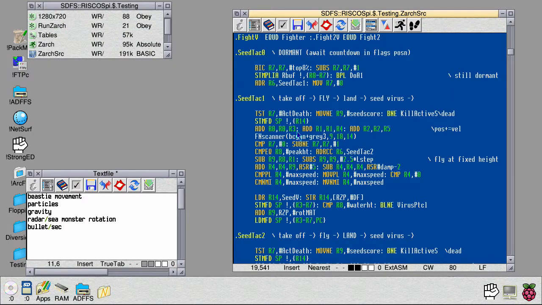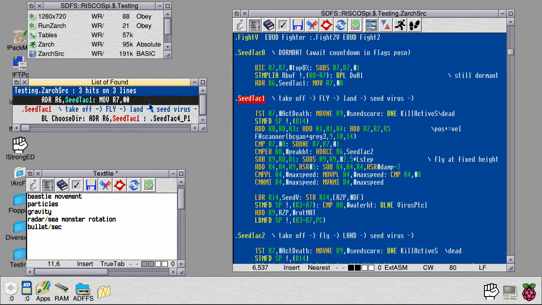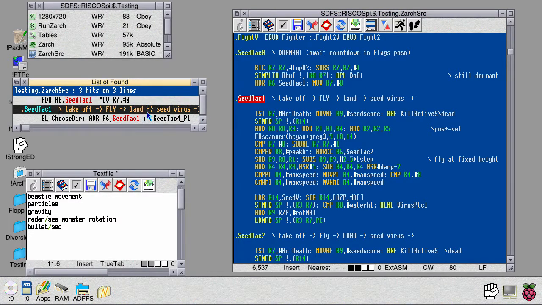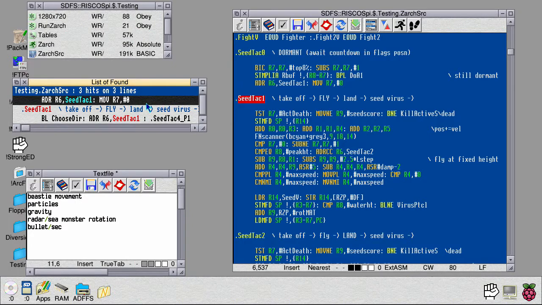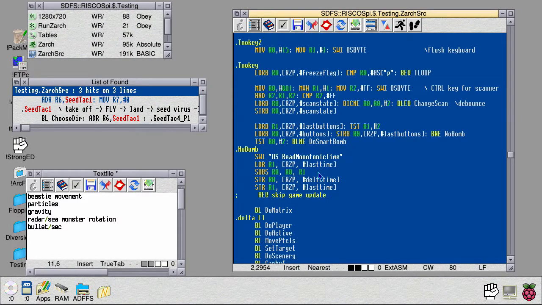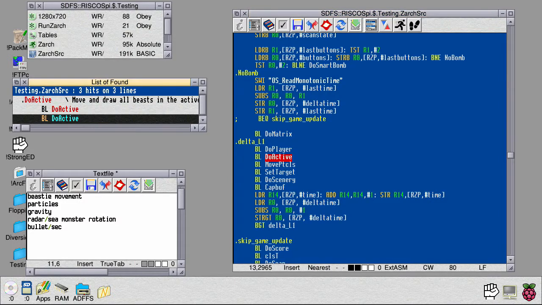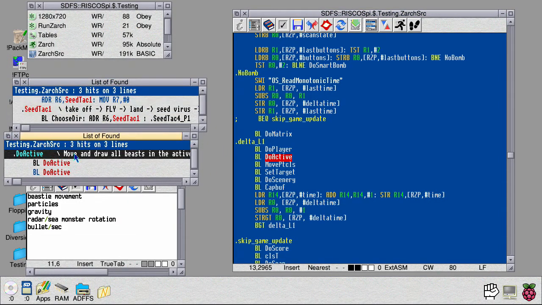Well, right, what's calling that? Oh, it was that do beastie routine, wasn't it? Do active. So let's have a look at that.